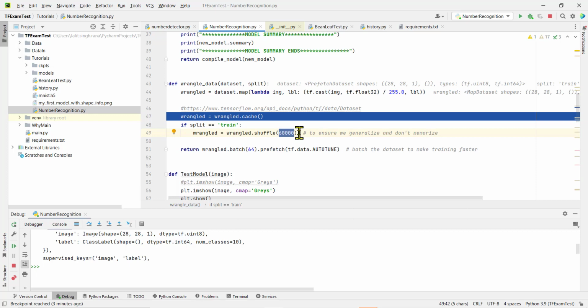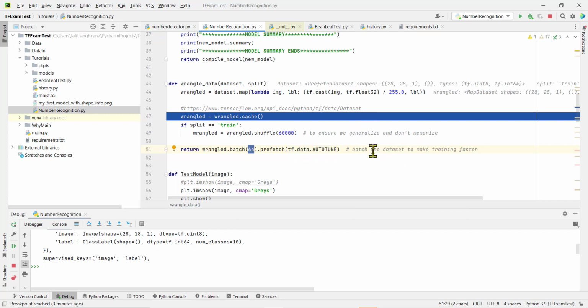So it's not like all the zeros are given together; all the images are shuffled. The last part is how big the batch size should be, and how much prefetch should be done. We can ask TensorFlow to take a decision on prefetch on its own.